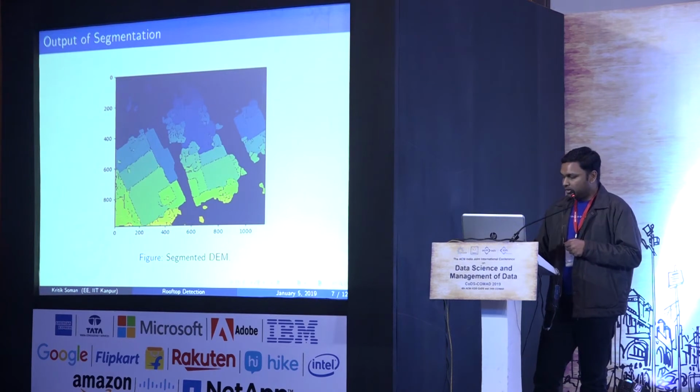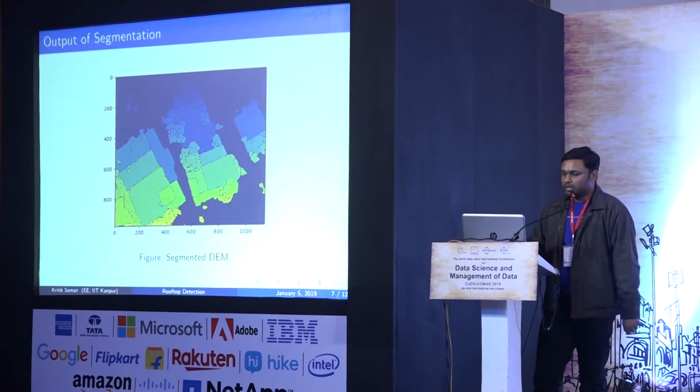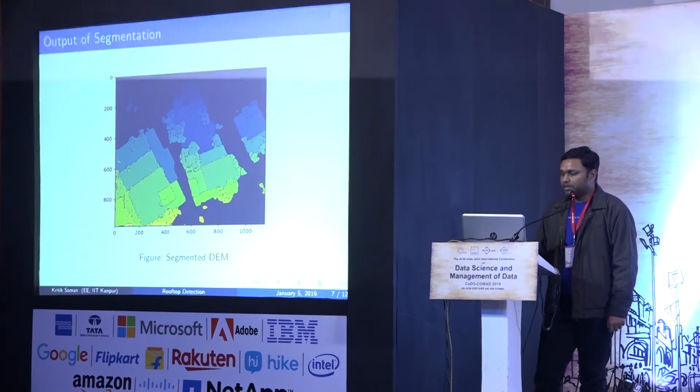Compared to the DEM that I was showing in the first slide, here you can see that the edges are almost clear. There is no blurring of the edges. But now the problem is that the trees have formed multiple segments because the height is different. So we now need to work towards removing the segments that involve vegetation, and we also need to do a couple of other steps that we'll explain as we go through the processing pipeline.